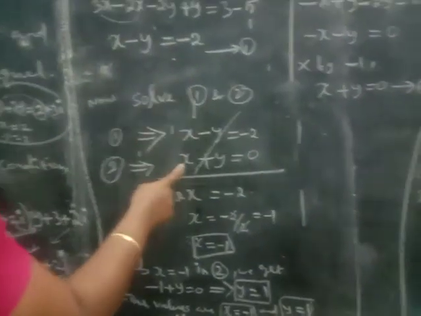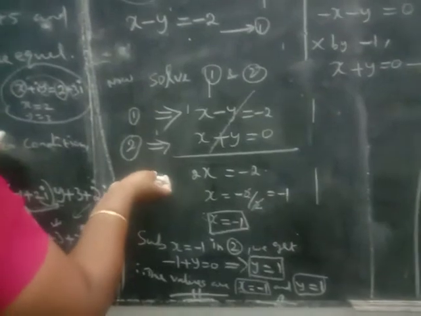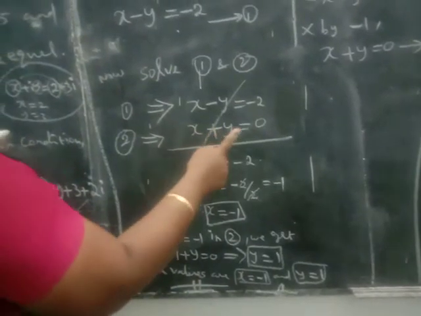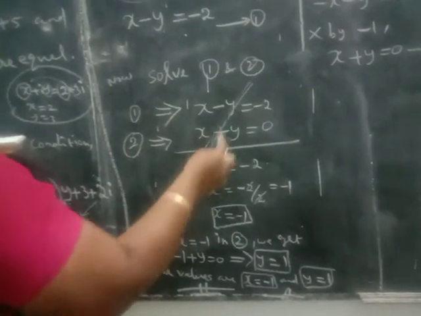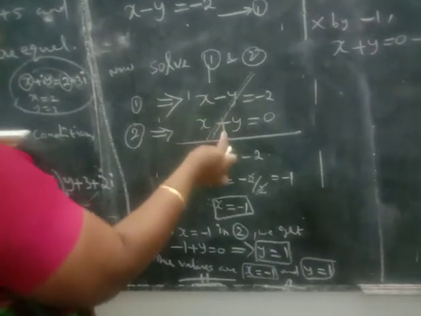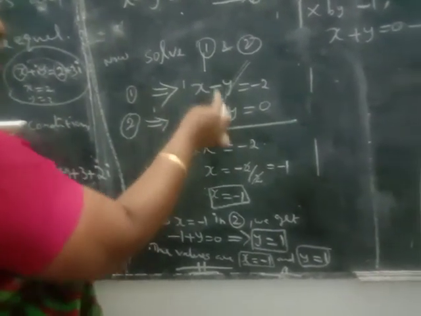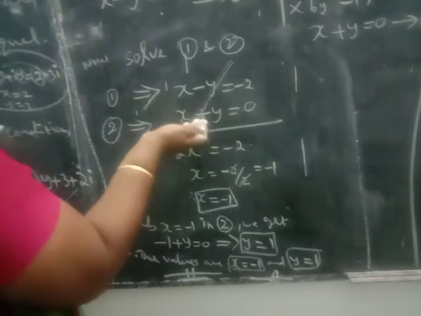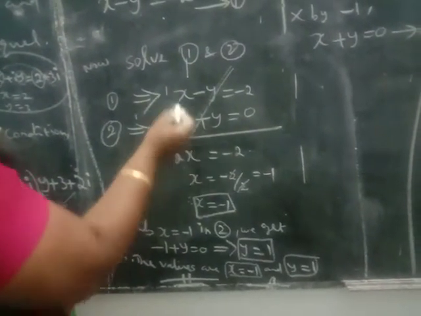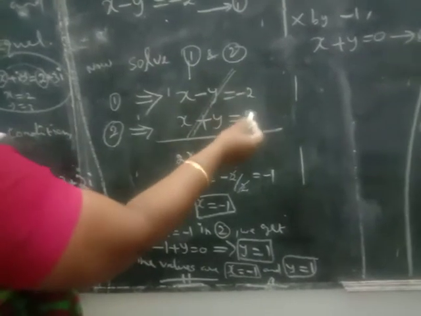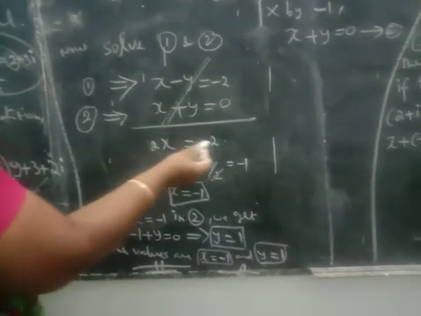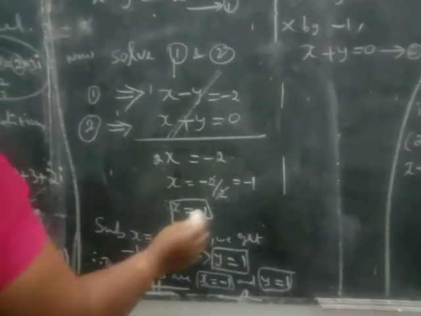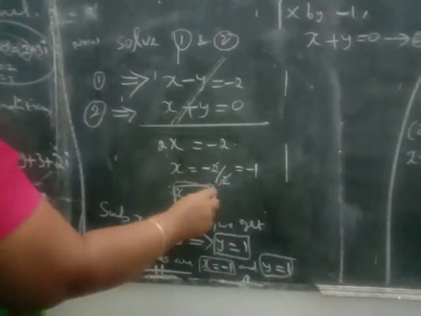Now solve these two equations by elimination method or whatever. So here I am using elimination method. Now x minus y equal to minus 2, first equation. Second equation x plus y equal to 0. So now cancel this. Already the sign is changed, so easily we can cancel. Suppose if both variables are same, then we have to change the sign here. Already changed, so no problem. Just add: x plus x, 2x; minus 2 plus 0, minus 2. Now 2x equal to minus 2 means x is equal to minus 2 by 2. If we cancel we get minus 1. So the value of x is minus 1.